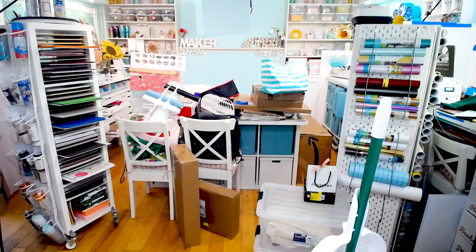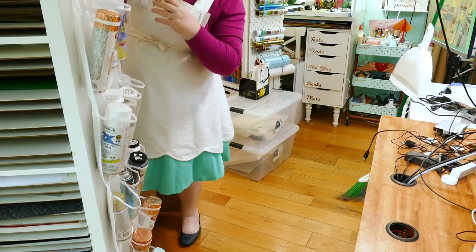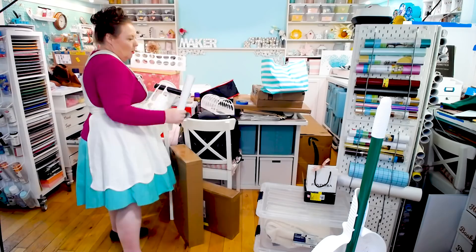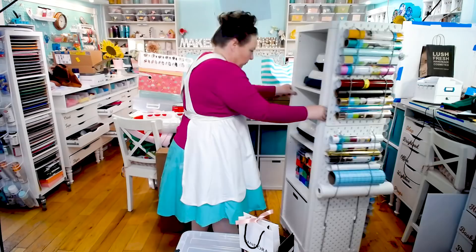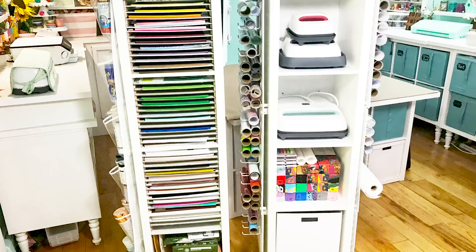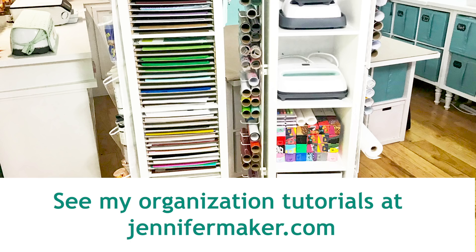Definitely get rid of the cardboard boxes that are empty — they just seem to accumulate. On the side of my tower I have a shoe holder attached, so I can store all of my spray adhesives and spray paints. Works really well, especially when I put them back away when I'm done. There are simple things that already have a place — either outside the room or somewhere else in it. If you haven't heard me talk about my towers before, these are just simple Ikea Kallix towers that I've enhanced to store paper and vinyl. I have tutorials for both on my blog at jennifermaker.com.